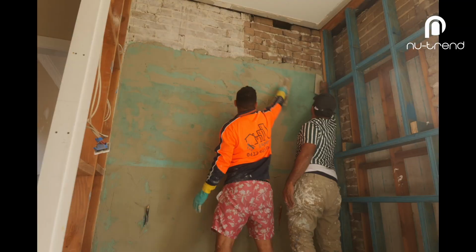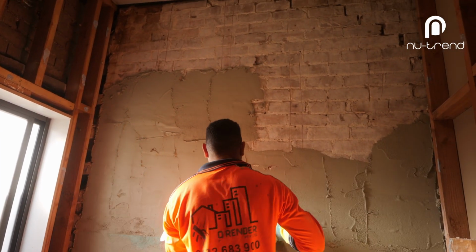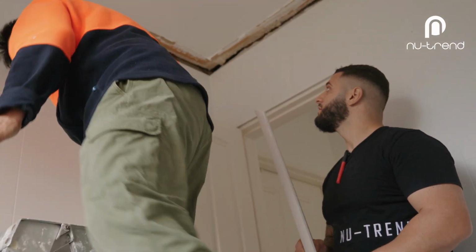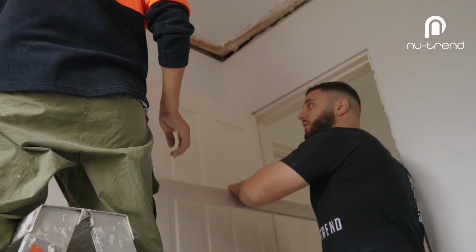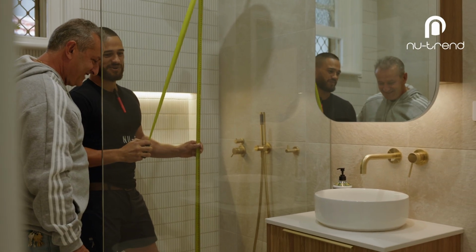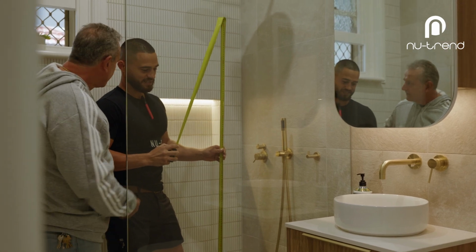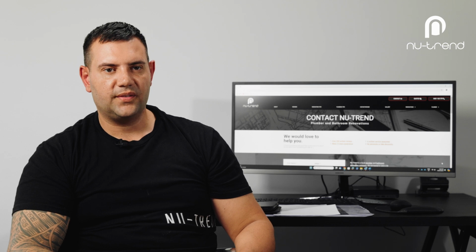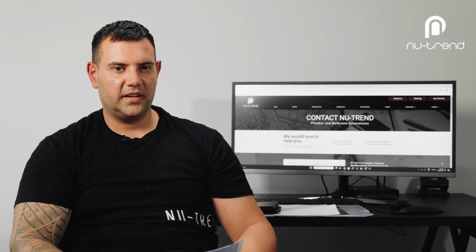From that point, we mark out the bathroom and show you where everything will be, confirm placement, and then we get started preparing the flooring, walls, etc. for waterproofing, tiling, and installation of all the fittings, where the last thing we do is to get a custom-made shower screen put in. Everything is planned out so that there are no surprises and you know what's happening every step of the way. This is how we have approached every single one of our projects over the last 15 years, which leads us to the best and final step, 5, enjoy.